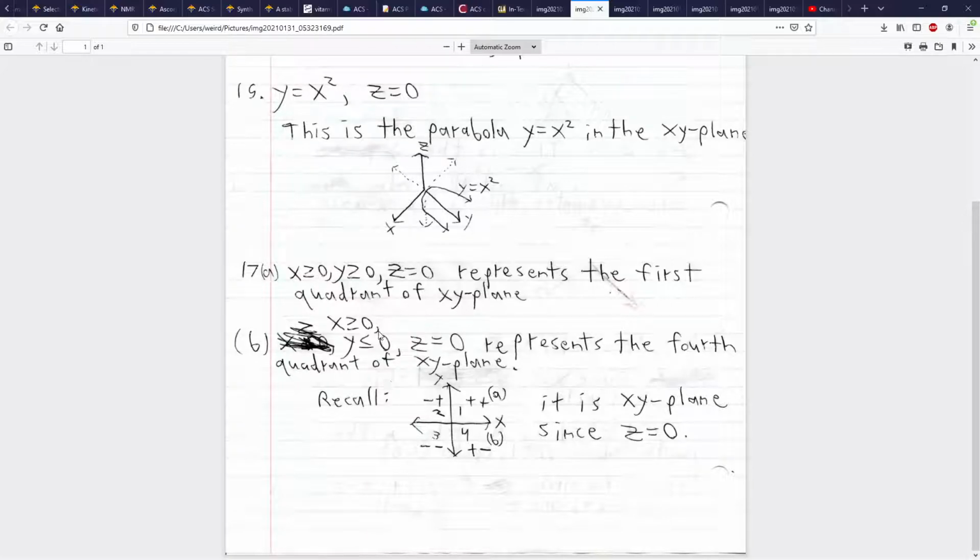Okay, now these two inequalities are relatively simple, this one especially. If z equals 0 for these two, we're just changing what x and y are. If x and y are positive, basically, what are all the points? Well, it's the first quadrant of the xy plane. But if x is positive, y is negative, and z is 0 again, this is the xy plane, but it's the fourth quadrant. Because we call two positives the first quadrant, the second is negative, positive, then negative, negative, and then positive, negative. Basically, it is the xy plane, and z equals 0.